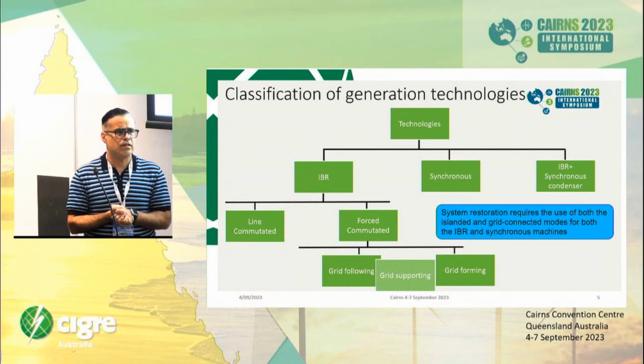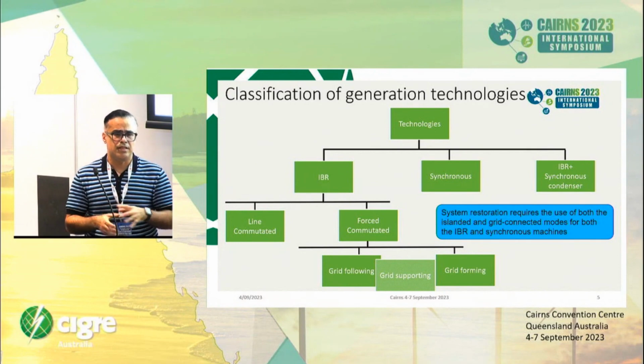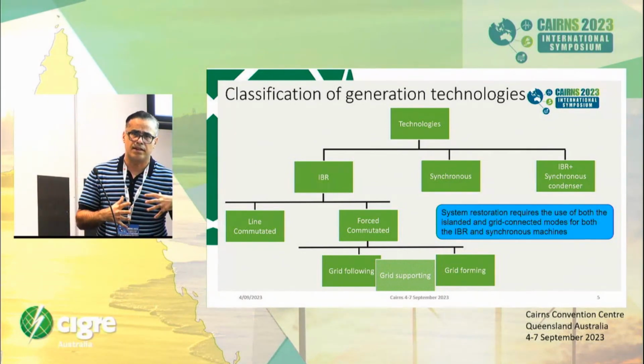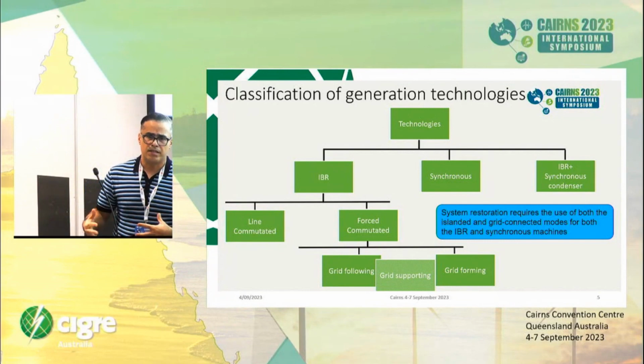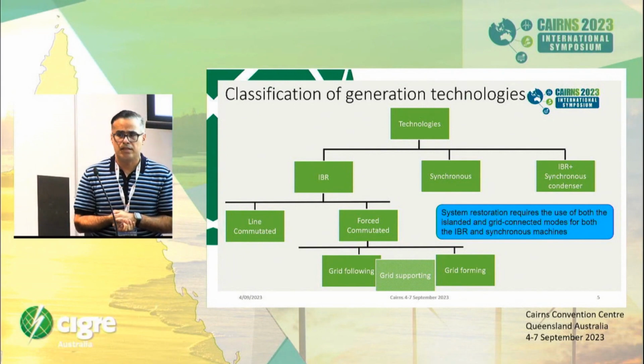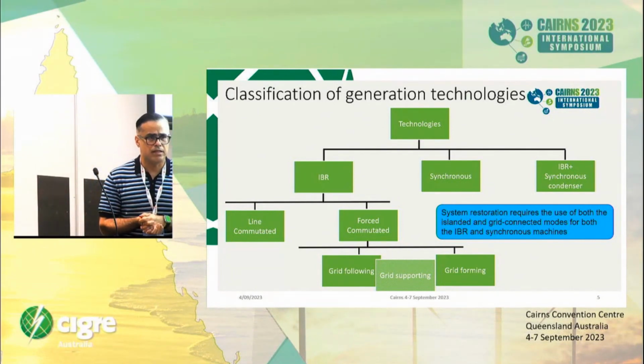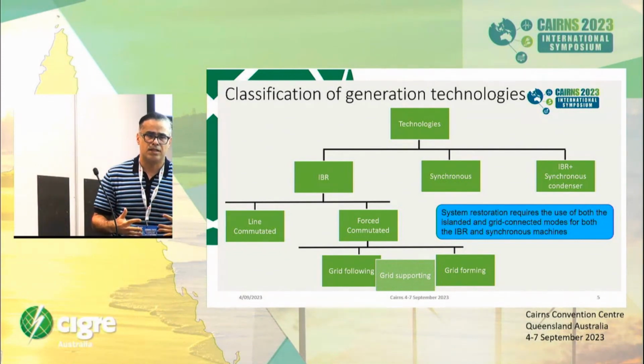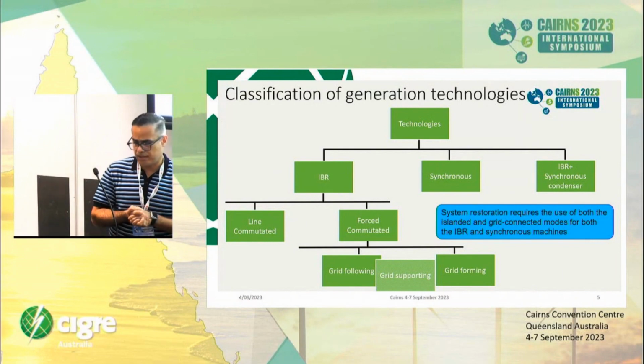And starting from line commutated converters, the LCC HVDC. This is probably the extreme of the least grid-friendly power electronic device that you can see in the power system. But there has been some good work from Brazil that has been included in this technical brochure on how to use LCC HVDC to expedite system restoration. And the advantage it gives you, well before batteries come in, is a device that can behave like a load or like a generation, basically.